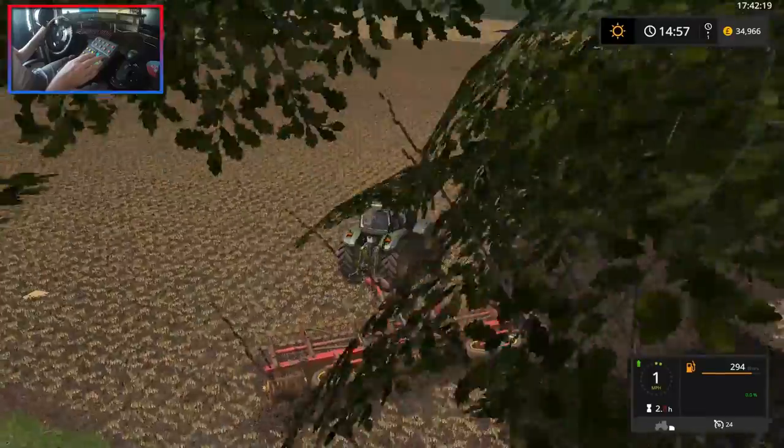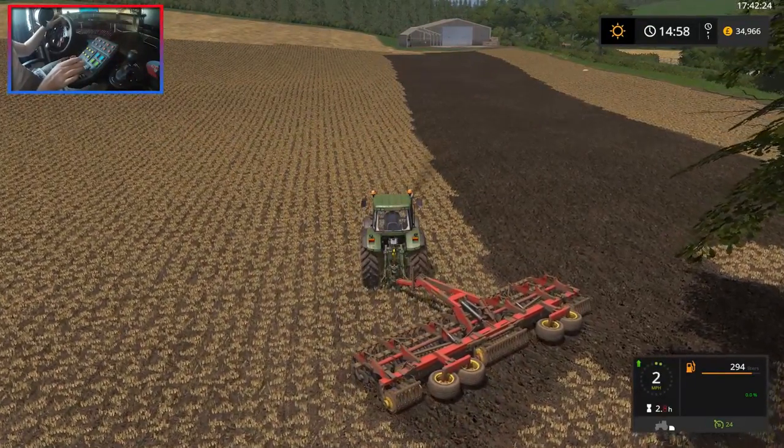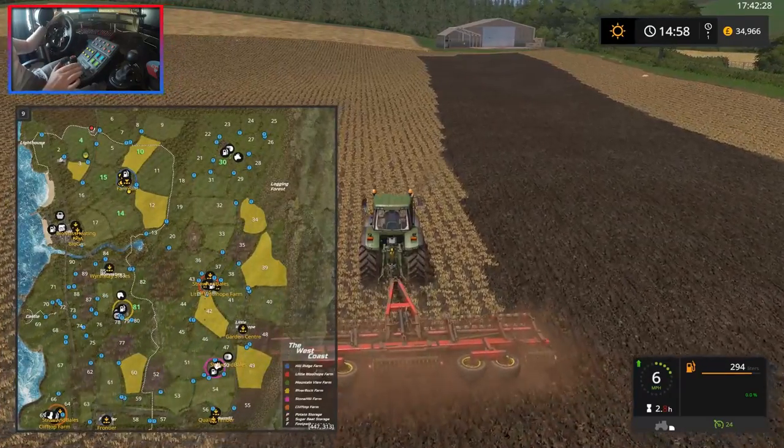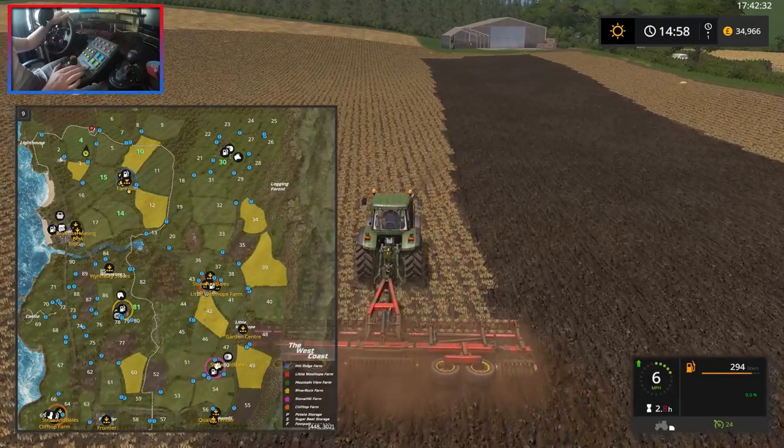Actually, we'll get the PDA up in a second and see what we can do in the next video. Hand throttle up. Awesome, so where is the button for that? I think it's here. Yes, it is. Cool. So we've got field 81. We could do some grass work in the next video. What do you guys reckon to that?